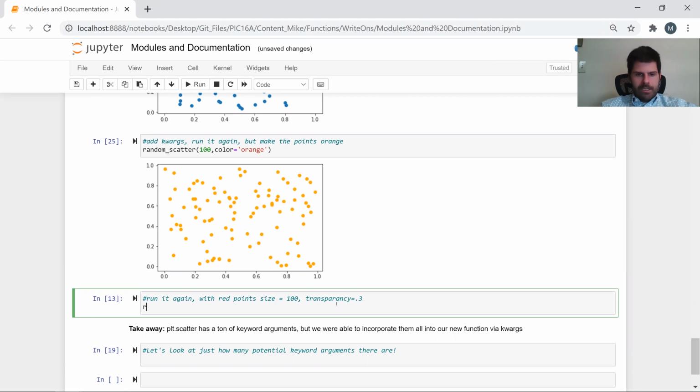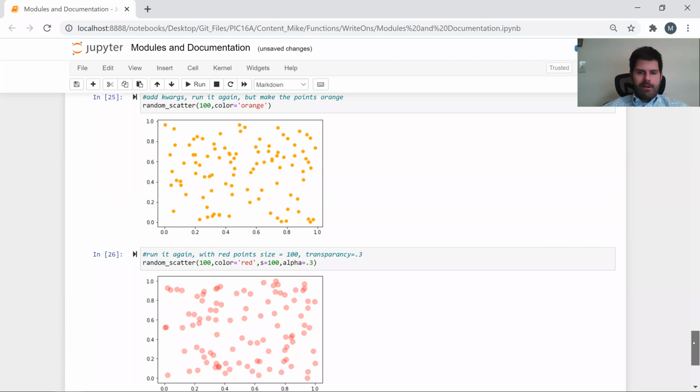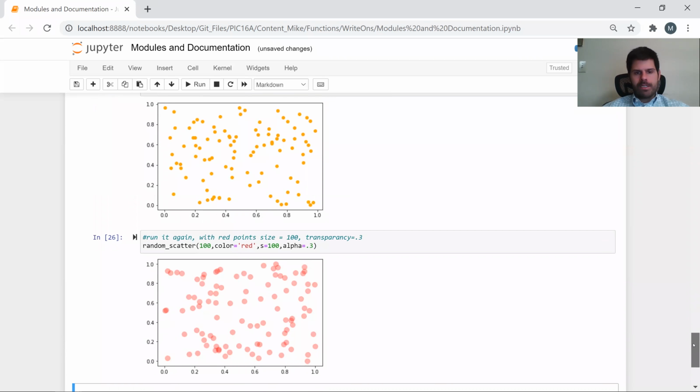We could do red points. Color equals red. Okay, but these points also, they're not big enough. Let's make them 100, and let's make them a little bit see-through. The alpha parameter corresponds to how transparent things are. So I'm going to set alpha equal to 0.3. And now we have these partially transparent, very big red points.